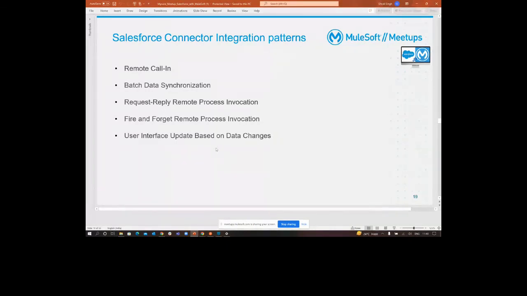So see, generally all the other ones are pretty straight, right? They are normal integration patterns, yes, in which you have other systems on one side of the integration. In this case, one side of your MuleSoft integration would be Salesforce via connector. What would be the other side, a UI? Okay, so on one side we can have our Salesforce UI or our website, or our application. And on the other side, we can have any kind of remote system or database. Okay. But the change would reflect in the UI. Okay, thanks.